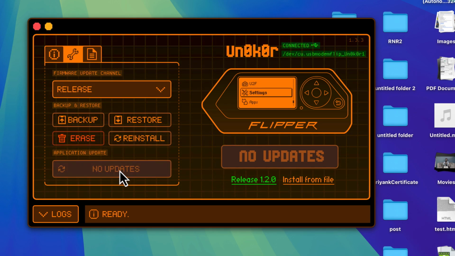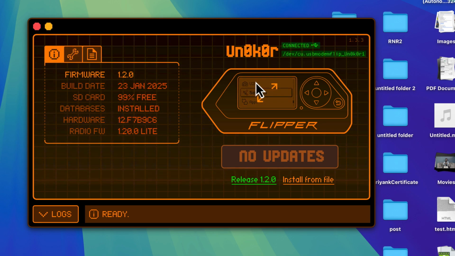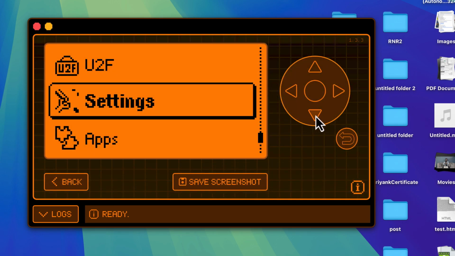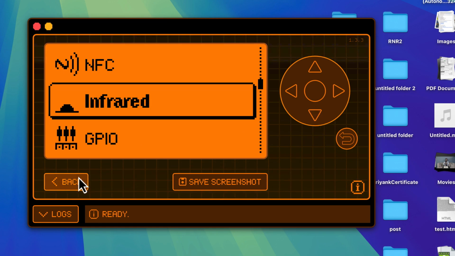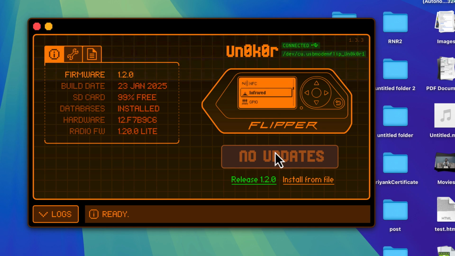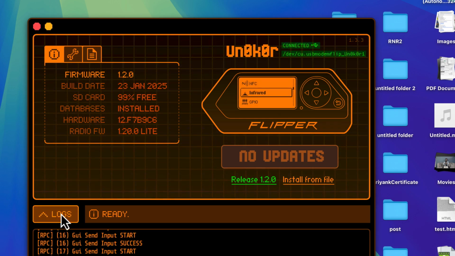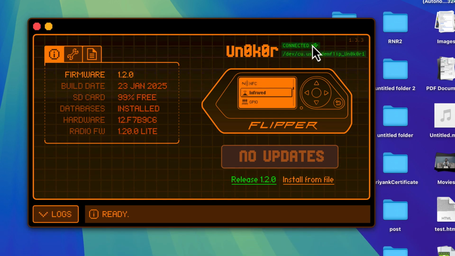You can also erase or update applications, and once you click on the extend button, you will notice that you will be able to use the Flipper Zero remotely directly from the desktop. This makes it easy to use. If you click on the log button, you will be able to see the logs, and on the right hand side we have some other options.